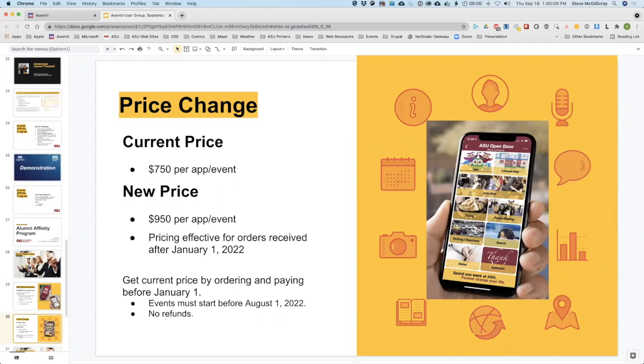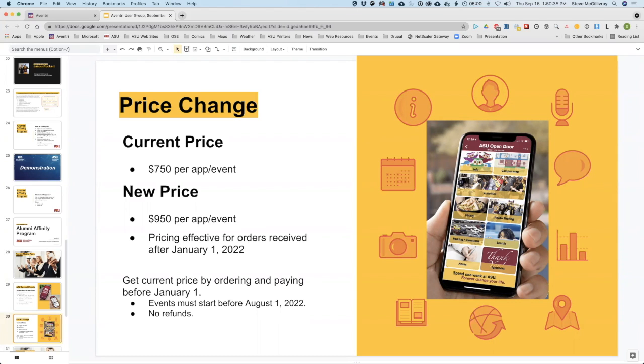So right now, the price of our apps has been $750 per app, which is low. Normally, a mobile app can cost you anywhere from $4,000 to $5,000 or more. But with our new contract, they gave us a price increase, and these mobile app prices we always pass on to our clients. This is a premium feature.